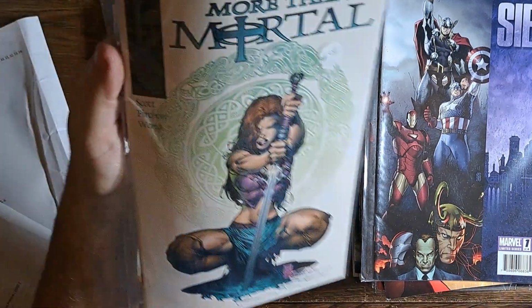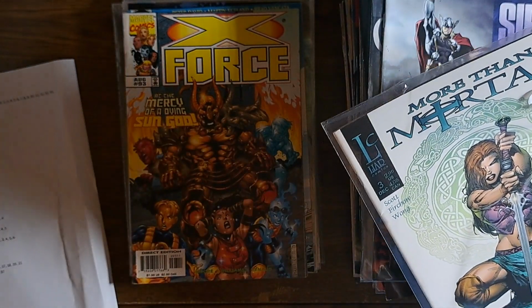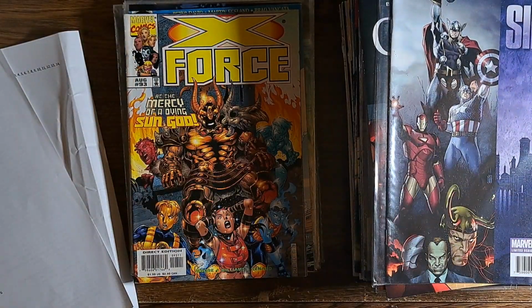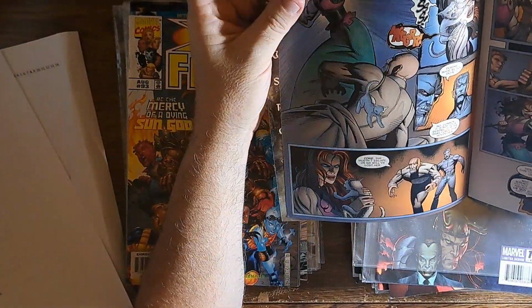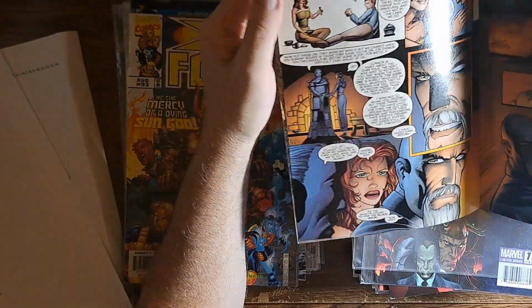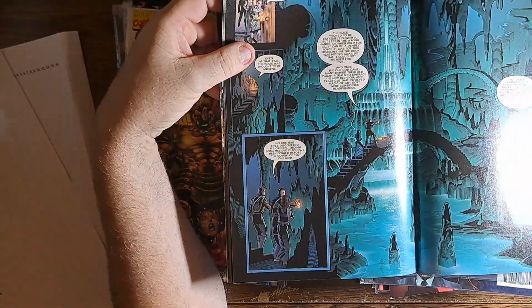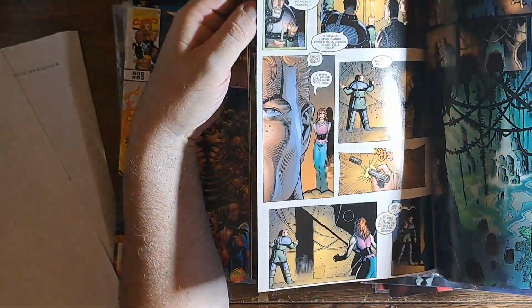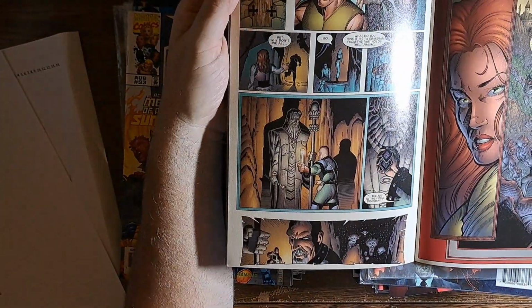Here we have something called The More Than Mortal from Liar Comics. This is number 3. Let's see if I got any notes about this one. This is from 1997, and it says I have number 2 somewhere in this box as well. So, the art's pretty decent. I never heard of Liar Comics. Oh, that's cool. Looks like a fun adventure story, possibly into a fantasy realm. I'm not sure.